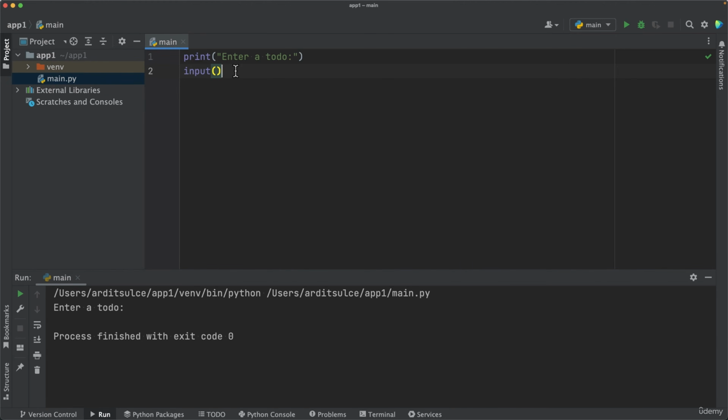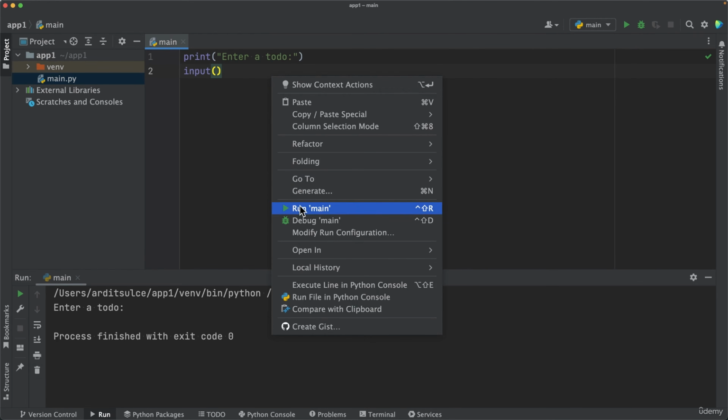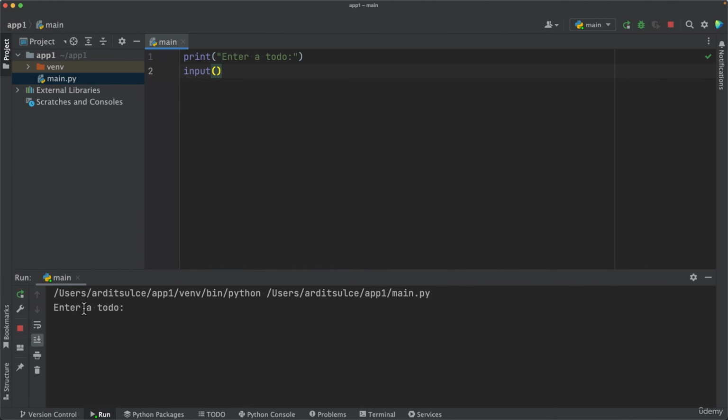If I execute this program now, at first glance it looks the same, but first of all, we don't see that text here which says that the program execution finished. So the program is in an on-demand mode now. It is waiting for the user to enter some input.